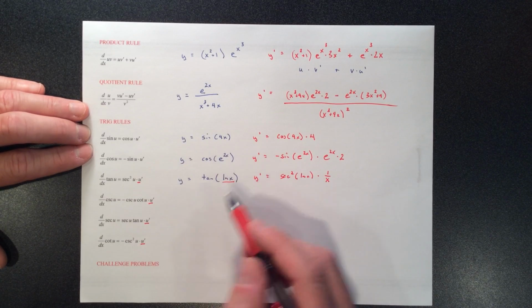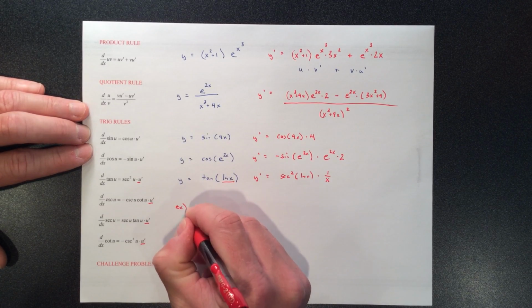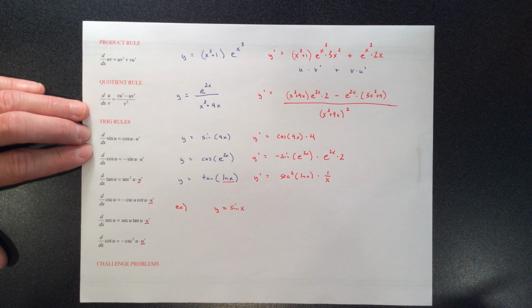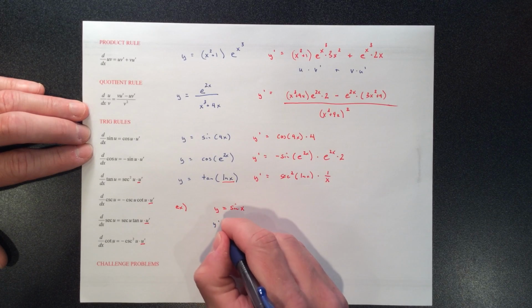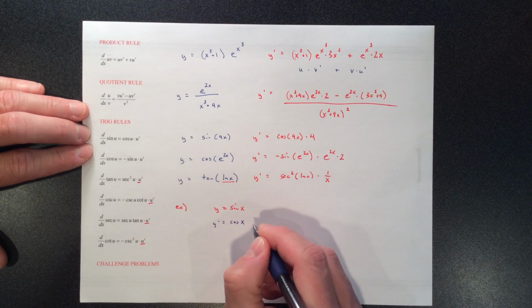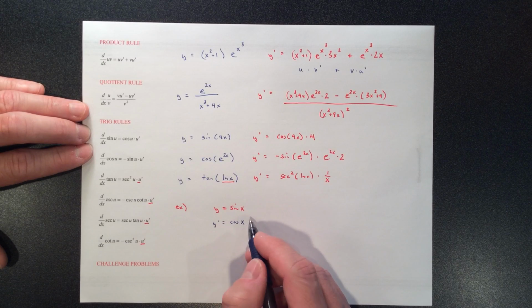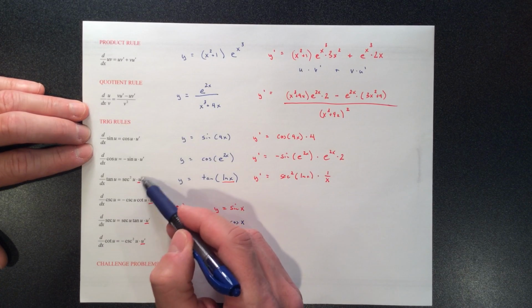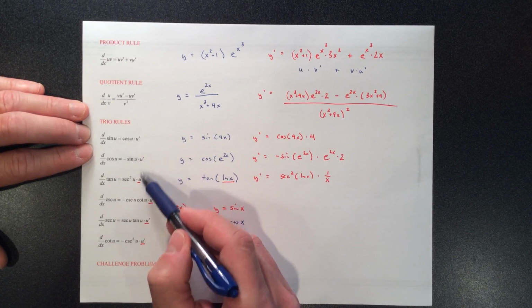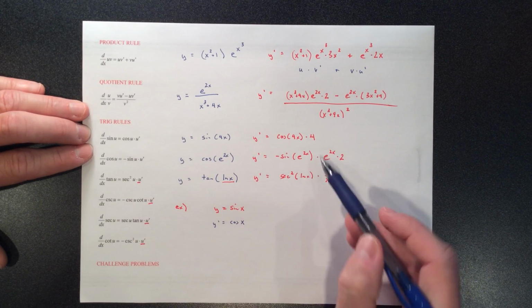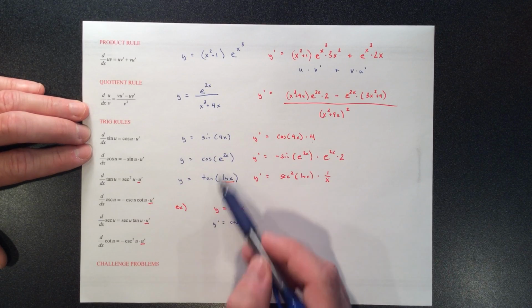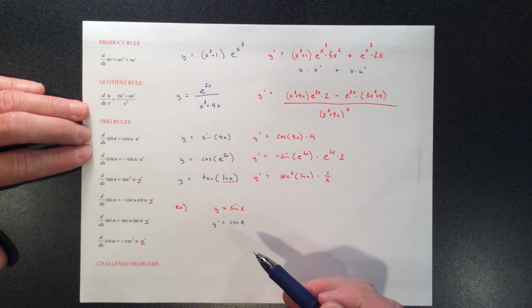Now, if it's really basic and it's just sine x, it's just an x there, well then y prime is easy. It is just cosine x because the derivative of x is just 1 and multiplying by 1 is kind of silly. So no big deal at all. If it's just nice and easy, you can just drop the u prime if it's just an x. But if there's a u prime, on every single one of those, you're going to multiply by u prime, multiply by u prime. And so anytime you have those composite functions, you just build off each other.